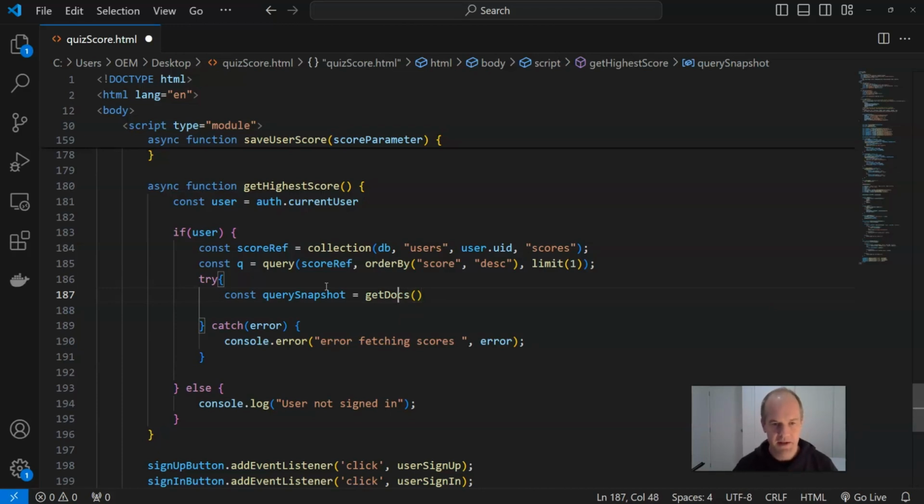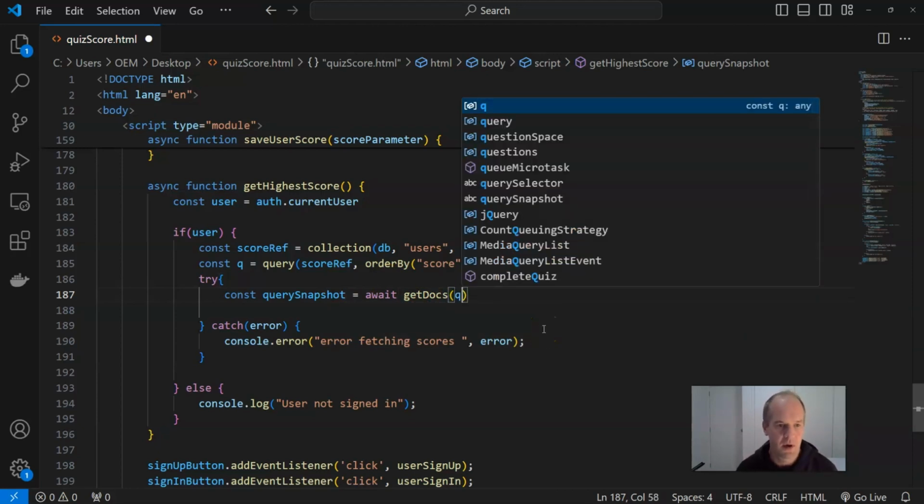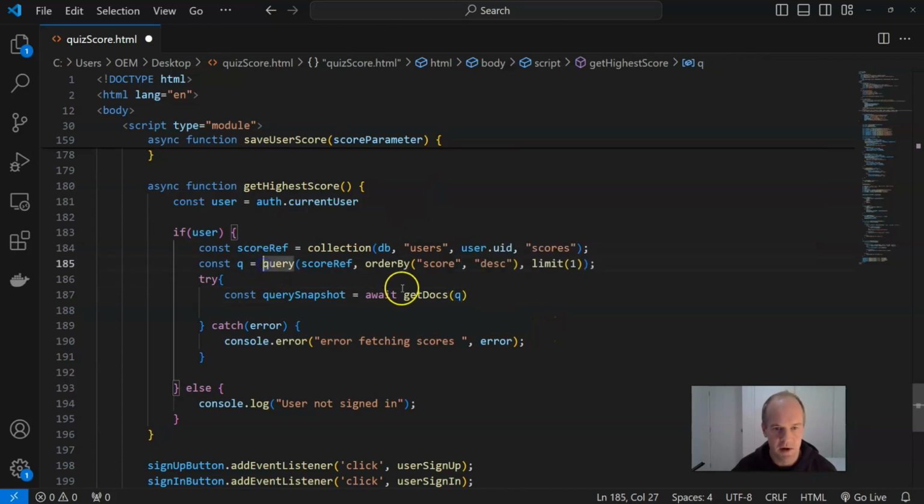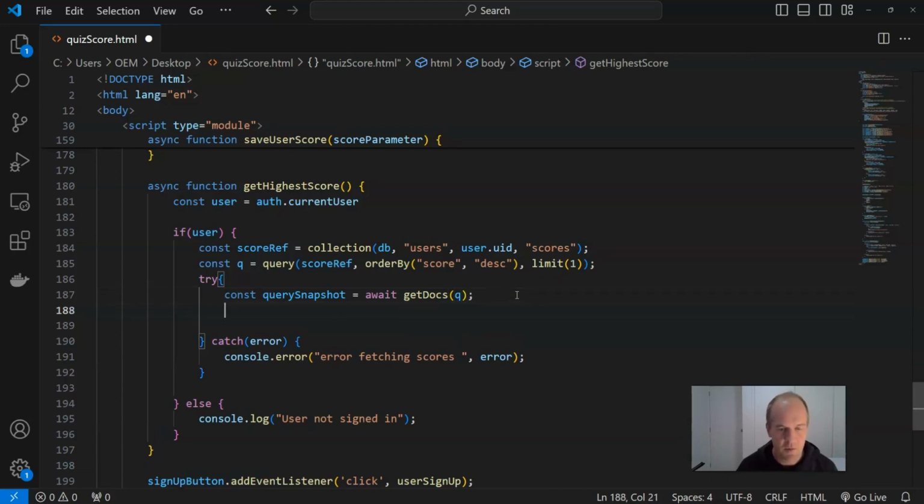And in fact, I need to await, because it's asynchronous. So let's do that. I'm going to say await getDocs, and then it's just that query, that q variable that stores the query that I want to do on my database. So because I'm wanting to get documents, I'm using the getDocs method. The query that I'm doing is that q that I've described earlier, and I'm waiting for that to happen. Once it's happened, I'm going to want to return that data.